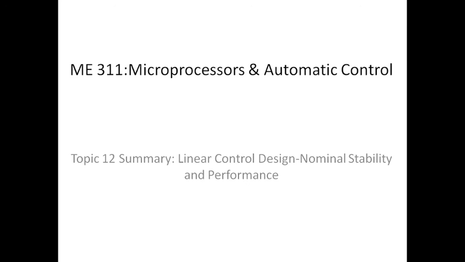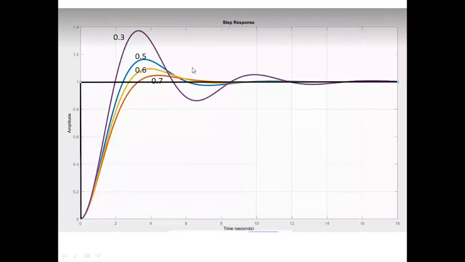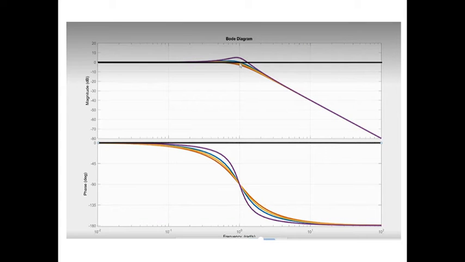But now comes the problem of the trade-off between reference tracking and noise rejection. So we see that the coefficients of the maps R to Y and N to Y are both the same, just the signs are different, and hence simultaneously achieving reference tracking and noise rejection may not seem possible. But there's a solution to this.